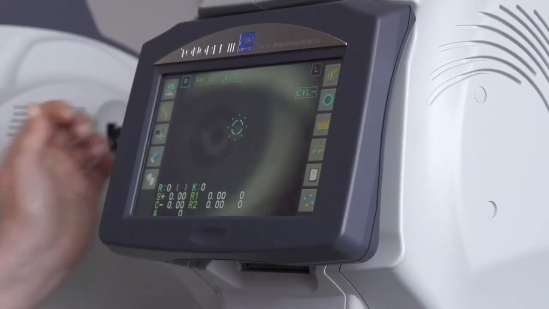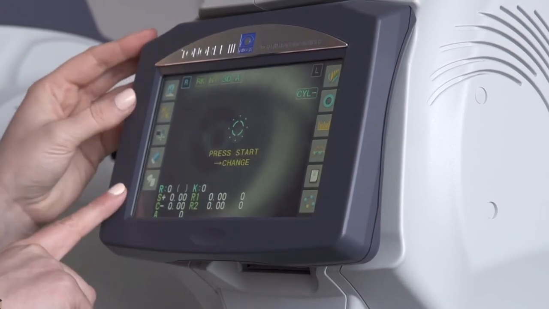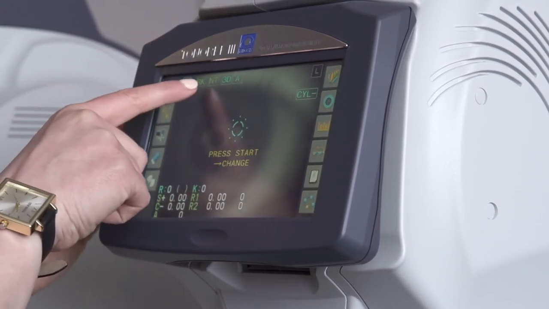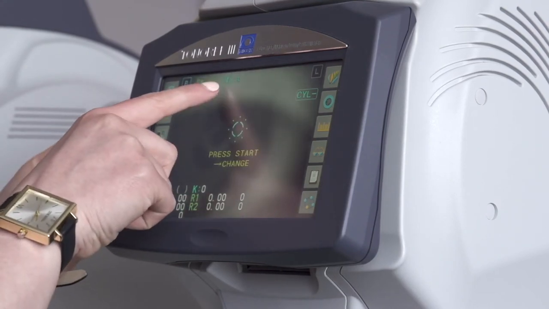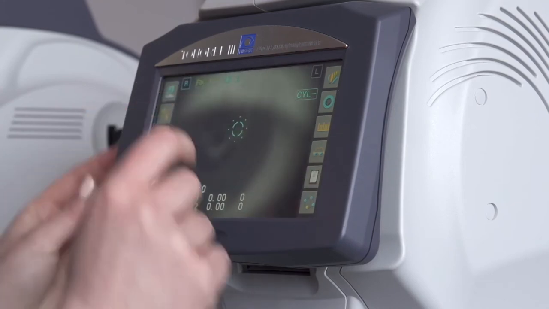Once we've got the patient lined up comfortably, we want to check we've got the right mode selected. Here I've got all measurements to be taken, which is RK, NT. I've also got my auto tracking and auto shot function active.